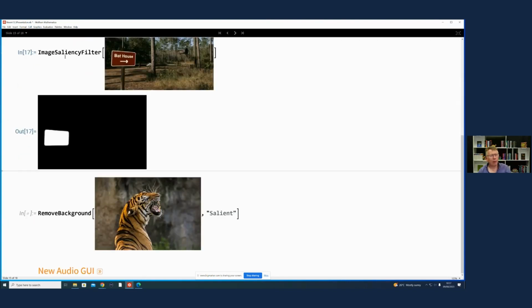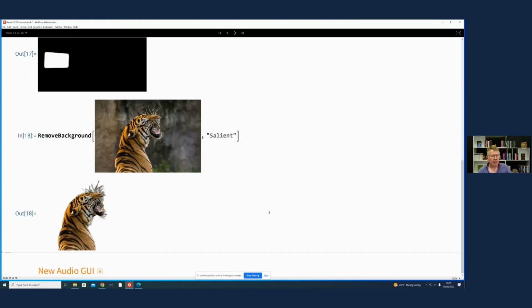And we're also always looking for ways in which we can use these kind of bits of functionality within other functionality. So another function that's existed for a while, remove background, which was really intended for things like removing a green background or removing a background that was out of focus. We have those kind of mechanisms. We can now use this saliency measure as a way of saying, keep only the bits that your eye will be drawn to. So it's decided we would look at the tiger, we wouldn't look at the boring background, and so I've used that to remove boring background, ready for infilling or to target the training or whatever we're doing with this image.